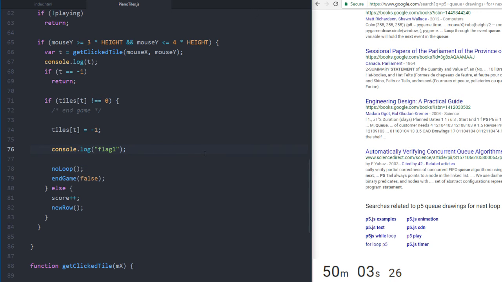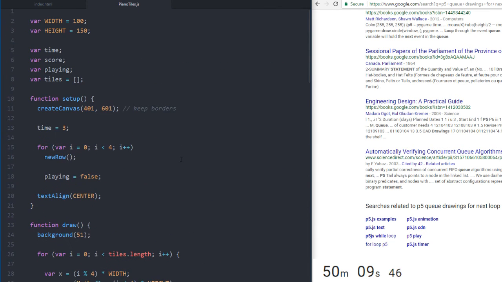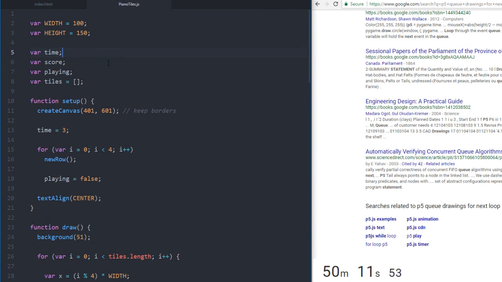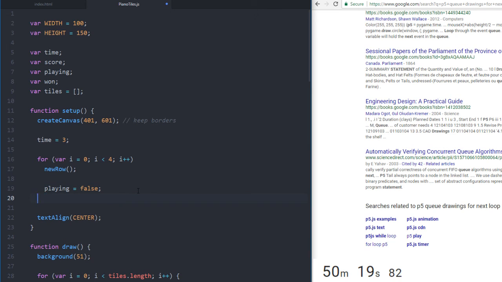So we will actually say, now we need a variable lost or one playing var, playing equals false.